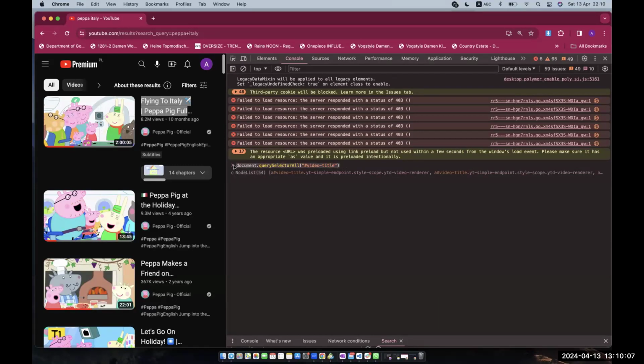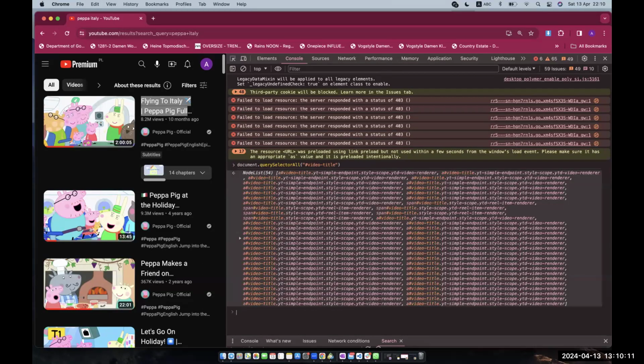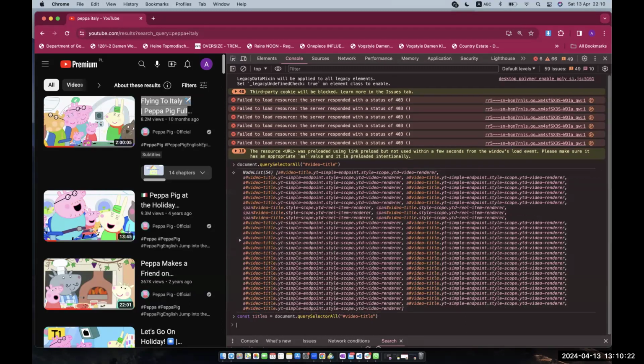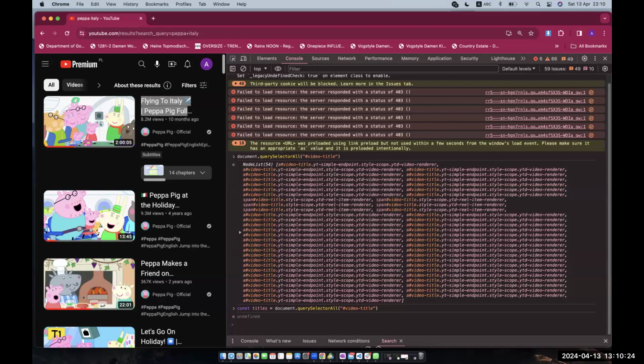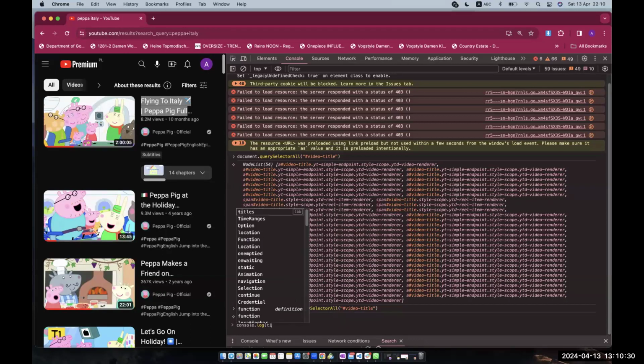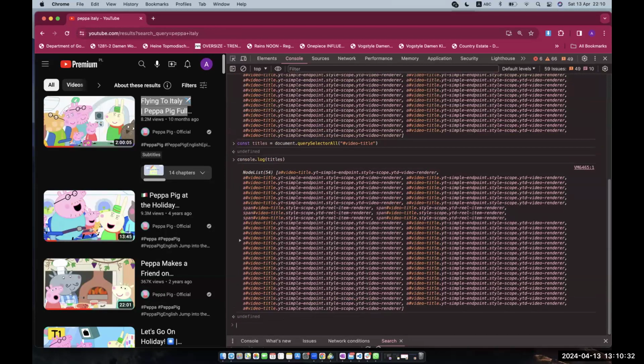Or you can just do, you can see the whole node list here, or you can do, I don't know, something like titles equals this, right? And then console log titles, right?